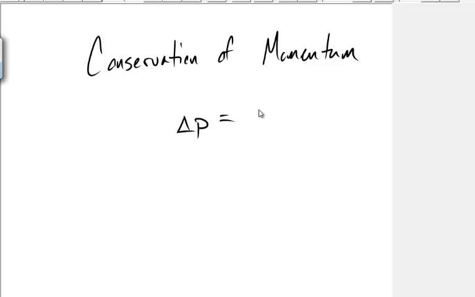Today we're going to continue to talk about momentum, but specifically we're going to talk about conservation of momentum. Whenever we talk about conservation of anything, it means that momentum cannot be created or destroyed. So we've got to find it somewhere. The change in momentum is zero, or the beginning momentum is the same as the final momentum. We can use words like initial instead of beginning, and final instead of end. So momentum is a conserved quantity. That is a fact.